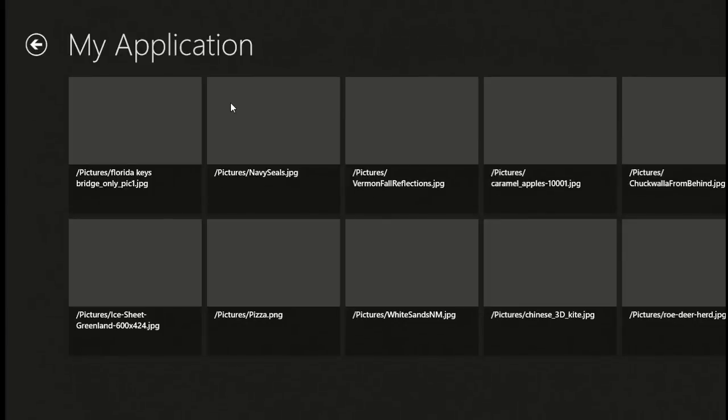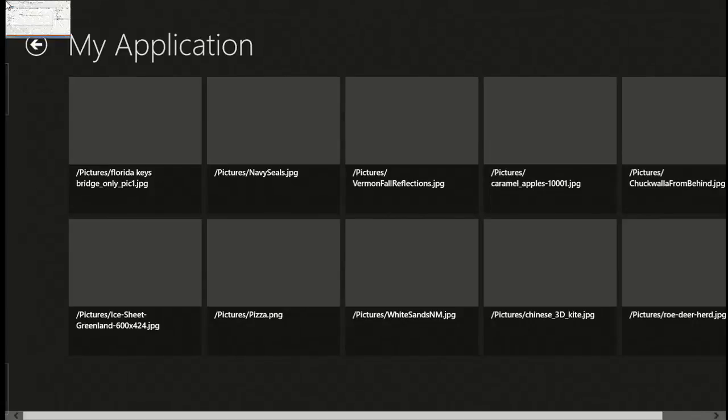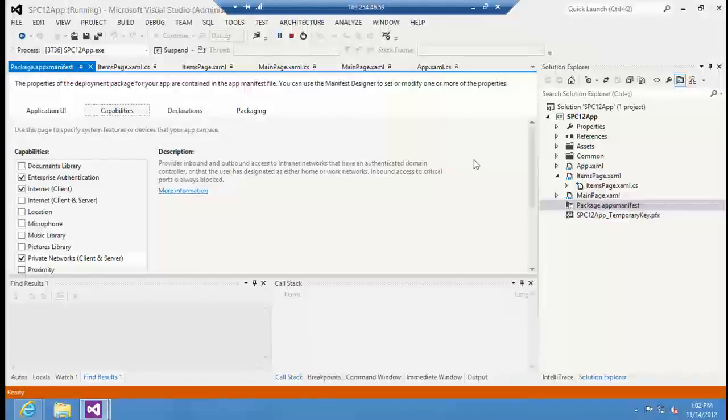So what we're going to do, we can make this better, right? This is just the default template that you get. So we're going to customize the template so we can actually, I don't know, see the pictures. Wouldn't that be nice? So let's stop this debugging session and add a few snippets of code here to make that happen. I still have it running, so I'm going to hit stop.